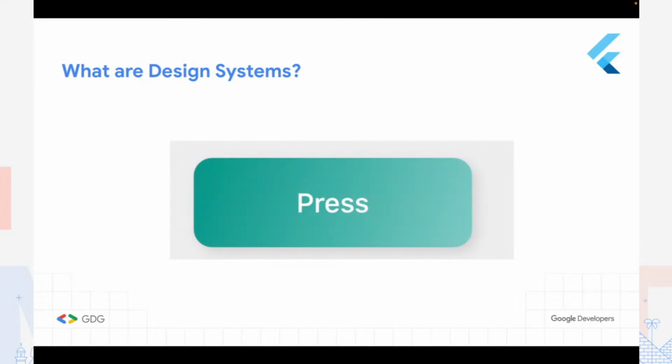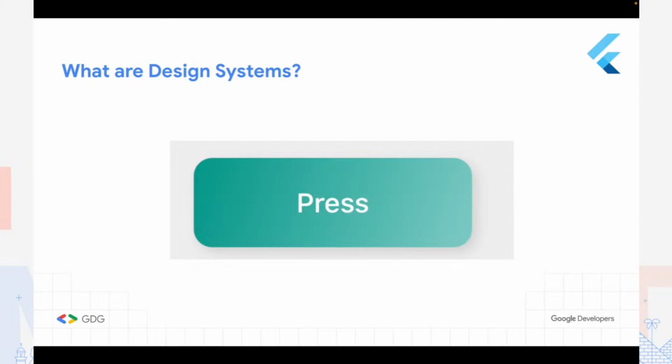So essentially, this button is going to be extracted and made into a common component. And then whenever I want to use this button, I'm going to just use that common widget. The only thing that is going to change is the text and the on tap. Now, if you ask me why am I doing this? Because all the code for this particular button is going to be in one widget.